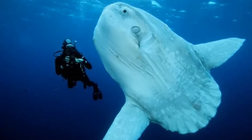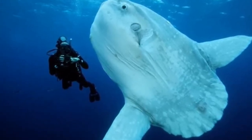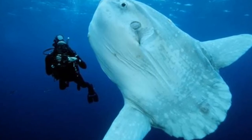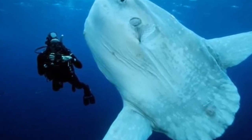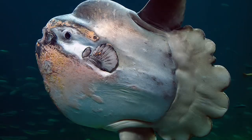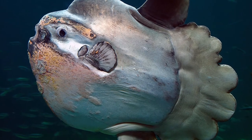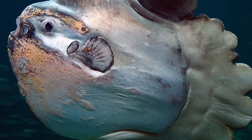Fourteenth, they may or may not be plankton. Despite its massive size, the sunfish has been classified for years as a type of plankton because it seemed to drift with the current rather than swim. However, more recent studies of mola mola have refuted this idea — tracking has shown that they can move independently of the current and can swim at speeds similar to that of other large fish.